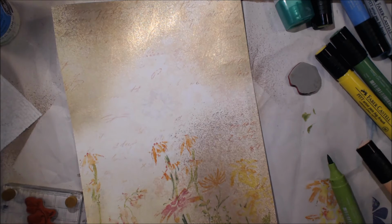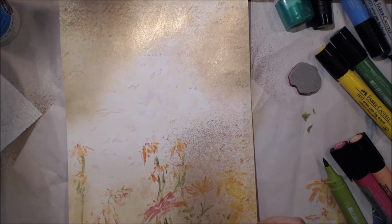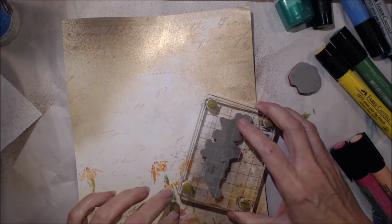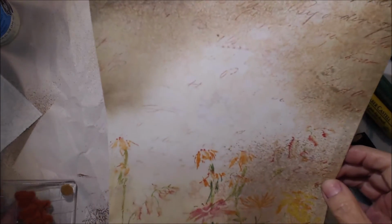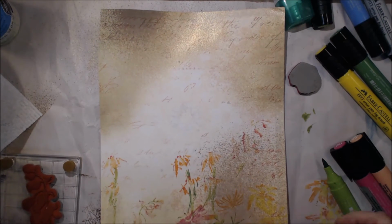But maybe they'll get with the program eventually. I don't know. Okay. Get one of these. If I can straighten that out any. Get one of these going up in here. I love the way those little bells dangle. See them? See little dangly bells? And then I'll do a little outline or something on there later.